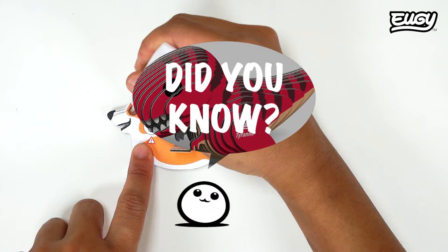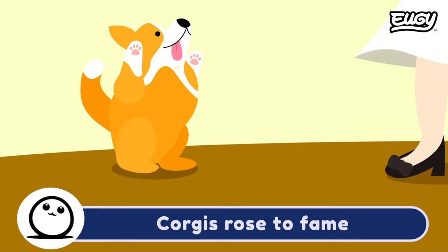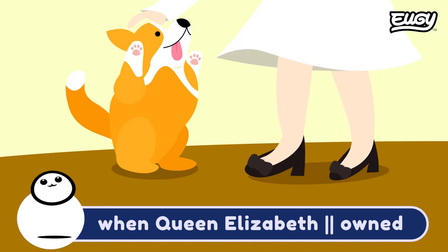Did you know? Corgis rose to fame when Queen Elizabeth II owned more than 30 royal corgis during her reign.